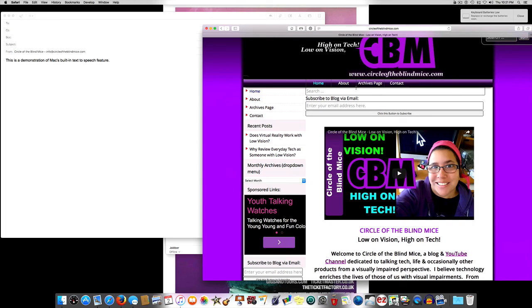So for my fellow blind mice out there who are already Mac users and who have enough low vision to be able to select text when it is zoomed and magnified, I'm curious, which option do you prefer? Do you prefer VoiceOver, where it reads every single option out on the screen, or do you prefer the text-to-speech option where you can speak selected text or text in a given window?